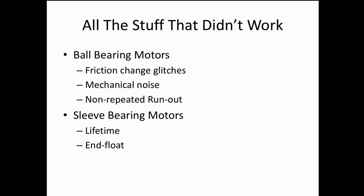Mechanical noise is an issue as well. I mean, these things are going to be put in people's houses. They need to be fairly quiet. Non-repeated runout is a term that's used particularly in the hard drive industry. Runout is basically when the rotor wobbles around inside its bearings. Non-repeated runout is where that's not predictable. In the hard drive industry, they basically take the Fourier transform of the position and continuously compensate for it. So as long as it's constant, they can do that. It doesn't matter if things are eccentric and wobbling around, they know that it's wobbling. But if the thing's randomly wobbling as well, that's really bad for them.